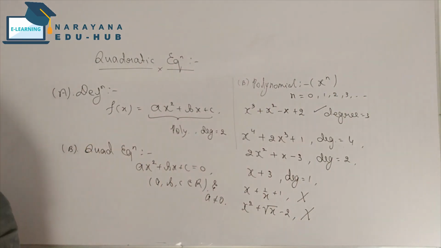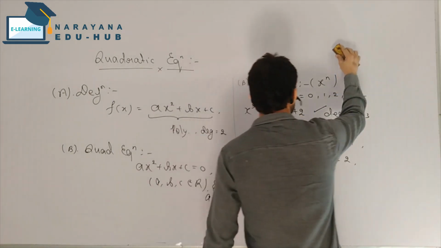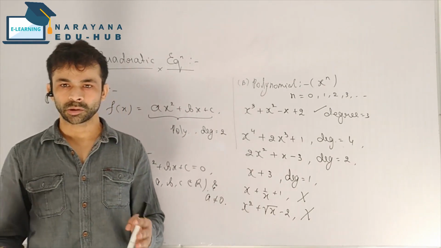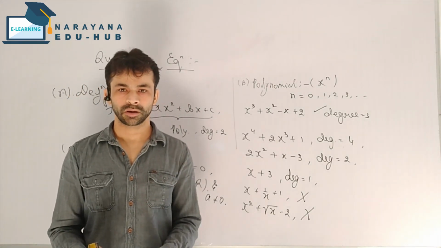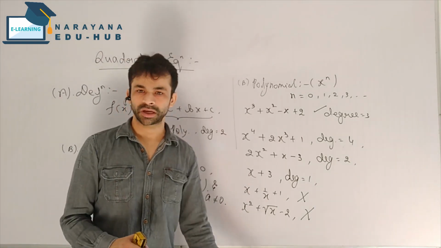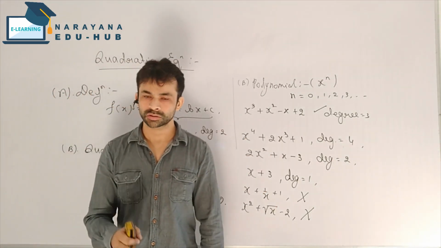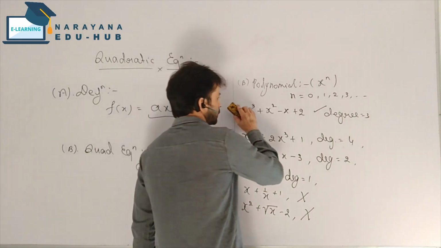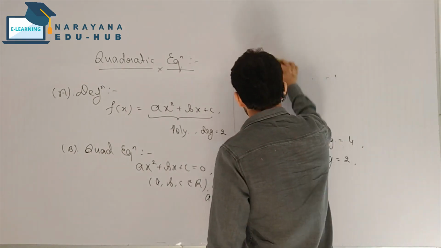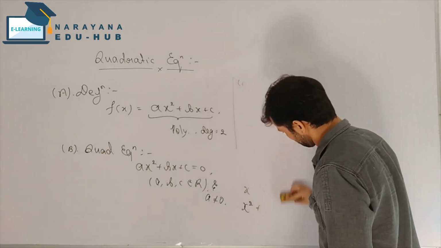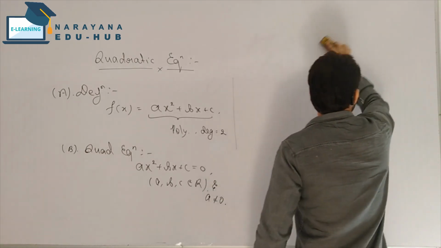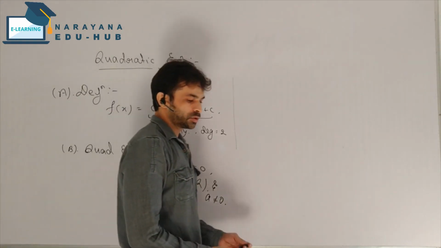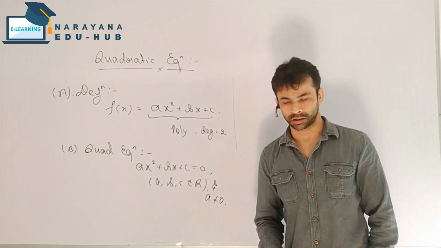So we move to the next, and you have to write everything very properly and make your own notes very properly. We will be providing everything in PDF form, but try to make your own notes. Try to write everything very properly. Now we will be discussing roots of a quadratic equation.